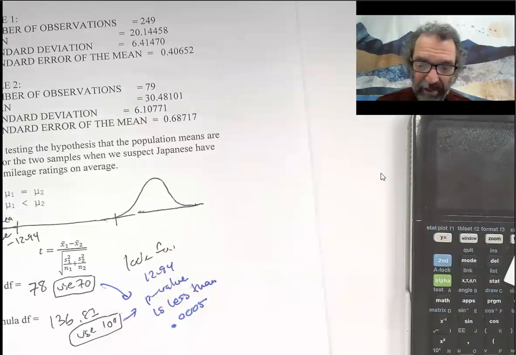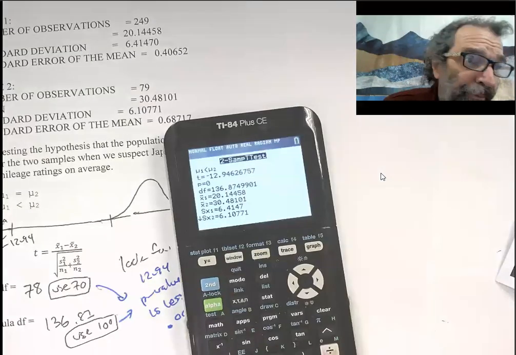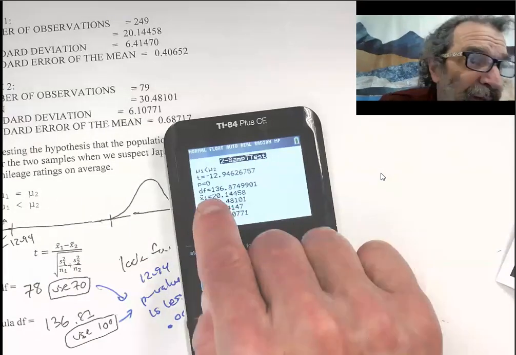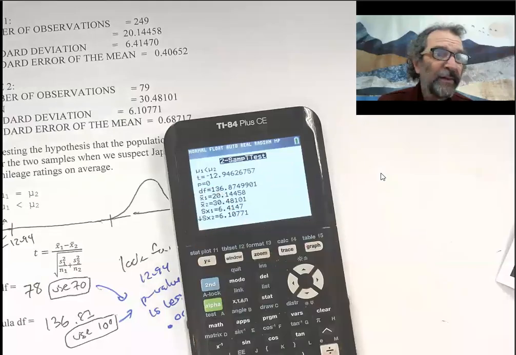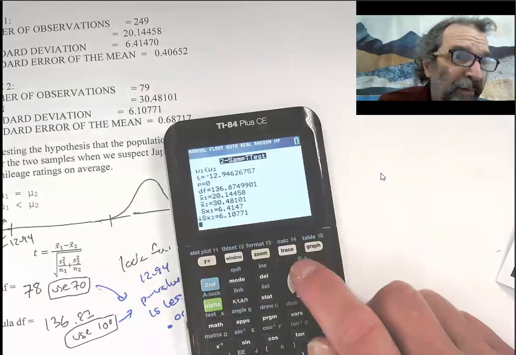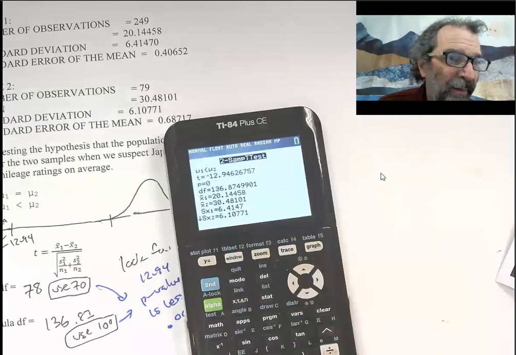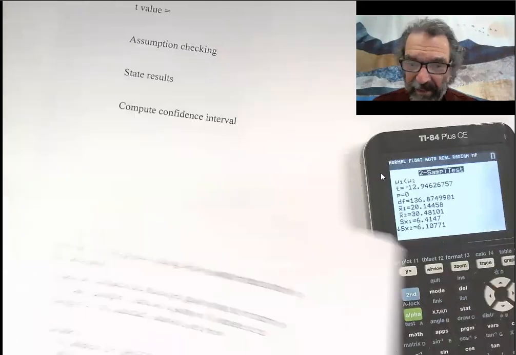And we know it is because here in calculator land, it said 0. So it's beyond the ability, I think, of the calculator to display. It's more like 10 to the minus some giant number. And when that happens, they just give you 0. So that is how you enter that into the calculator. Let's see how we did.